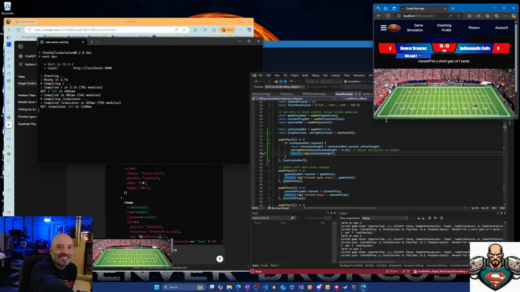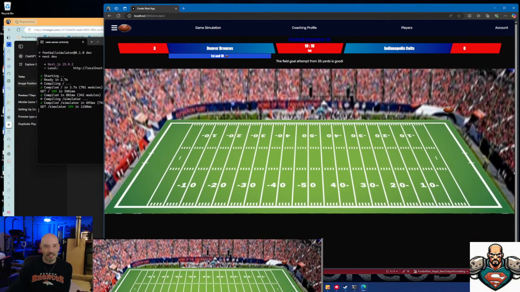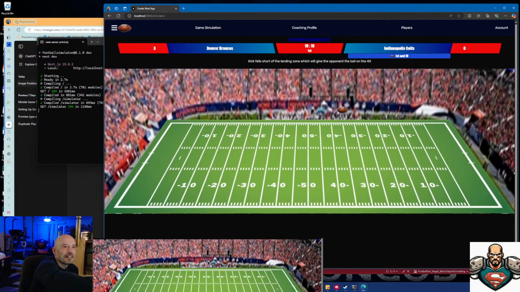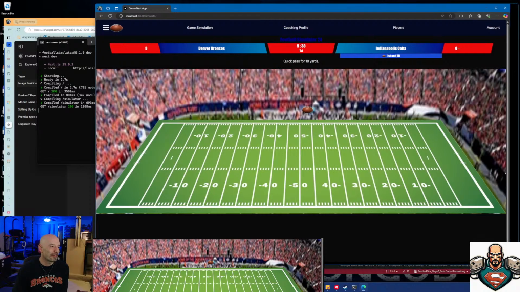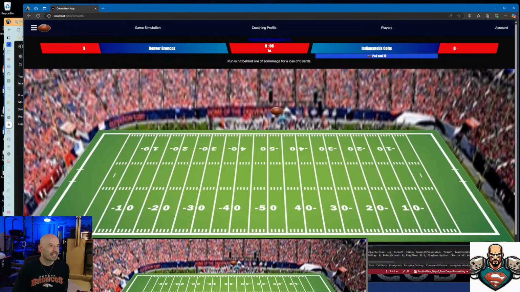What do we got here? So we're about there. Okay, so then if I make this bigger, yeah, I think it's the same. It's pretty close to the same. It may have dropped a tiny bit, but overall, it's pretty much the same. It seems like maybe it moved a tiny fraction of an inch. I mean, the football's definitely bigger because the football's resizing itself too. That's why it looks like it's moving.